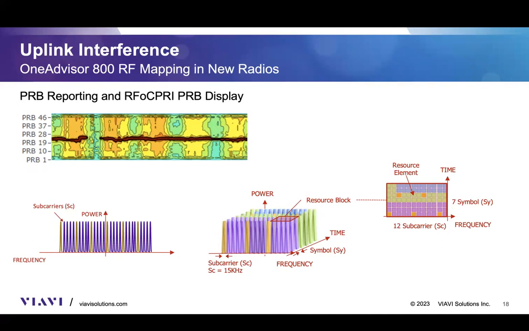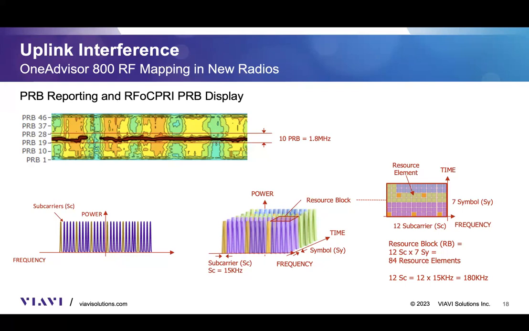This is specific for LTE. In 5G, it's slightly different, same concept, but it's 12 by 14 symbols. But in any case, what is a PRB from a frequency standpoint? It's basically these 12 subcarriers multiplied by the subcarrier spacing, which in LTE is always 15 kilohertz. Therefore, each PRB is 180 kilohertz wide. So in this example, we're seeing a signal right in the center of it. It's about 10 PRBs, so that's as wide as 1.8 megahertz.